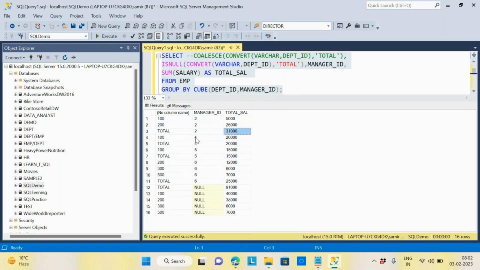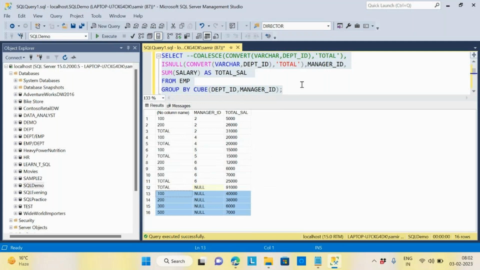Next, it takes 4 as manager ID with its department ID and gives the total. Then one more combination would be manager ID 5 with department ID 100. Like that, it will give all possible combinations, and finally all the grand totals.